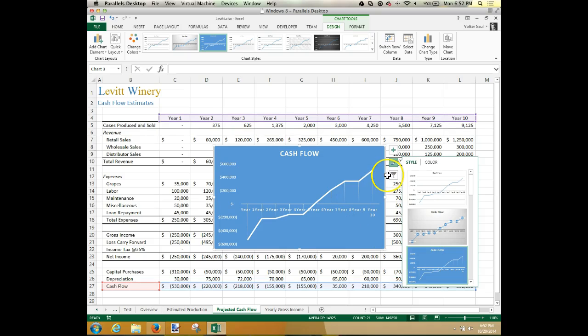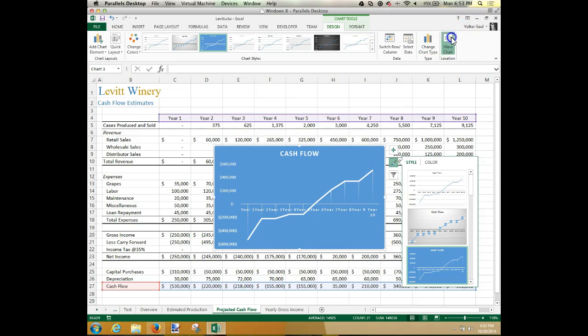Still the opportunity to filter. If we want to take some of the years out, we can. All the same stuff. I honestly believe the hardest part of charting is figuring out which data to select to get the chart without having to play around with it. And the good news for you is the book tells you exactly what data to select. So just select carefully and you should get a halfway decent chart.